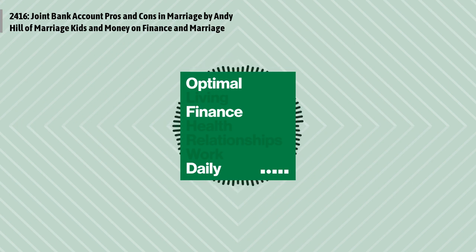Number 4, cost savings. Combined finances result in higher account balances. This makes it easier to meet minimum balance requirements and other thresholds or activity requirements. Doing so can give you access to premium accounts and help you dodge maintenance and activity fees. Number 5, easy to use tools. One old criticism of joint accounts was that it can be difficult to combine your money. Thankfully, there's an app for that.